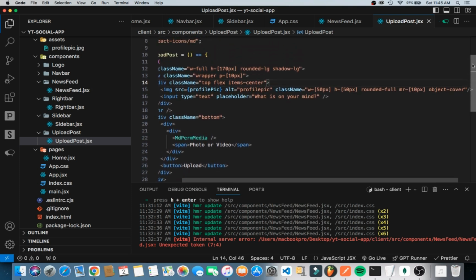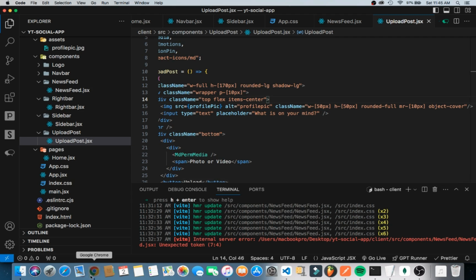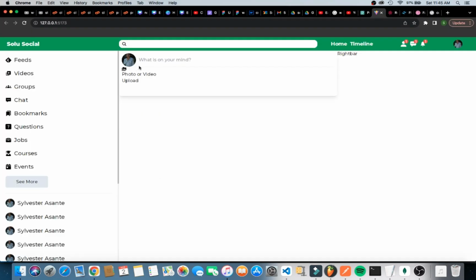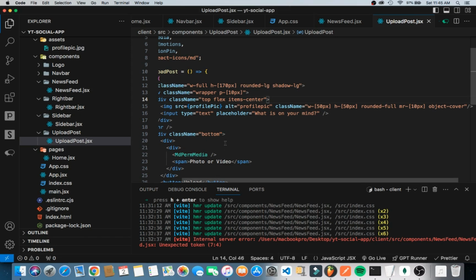Okay, now that we have that, you can go back into the browser and check, and you can see that they are on the same line with the margin right over here. Now what do we want to fix next? When we click on this, first of all, it's very small, and second of all, we have this focus or outline there that we would have to fix. So for that, let us go into the input and style that as well.